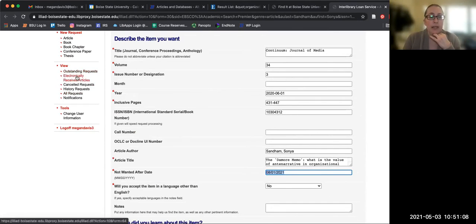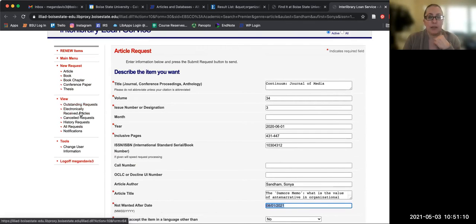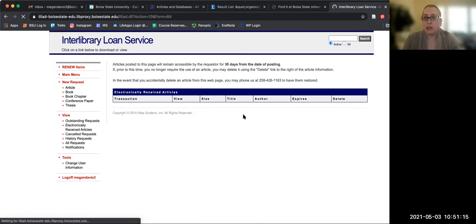And I don't have any, but under this view menu, there's a link as electronically received articles. And there would be information here. There would be a PDF file that you can download and do whatever you want with. We don't put limits, especially on faculty, until you start abusing the system, which we have had some faculty do. But I would say if you're doing like 10 a day, we might have a conversation about maybe we need to subscribe to certain journals that we're not currently subscribing to and that sort of thing.